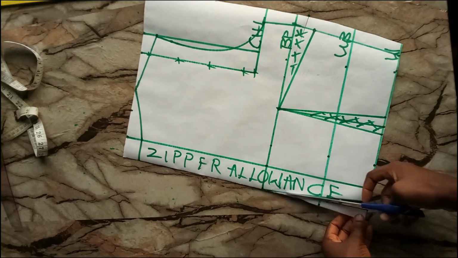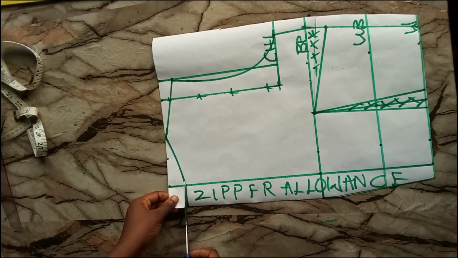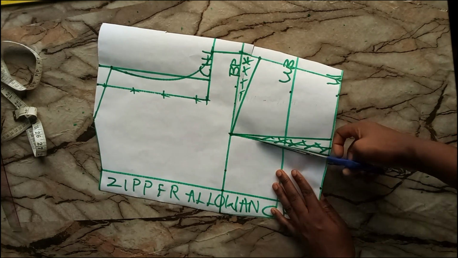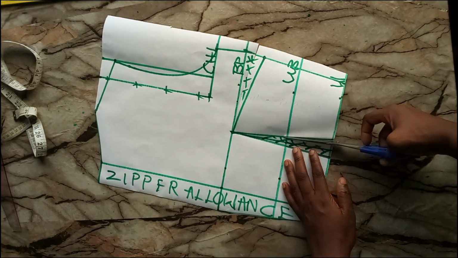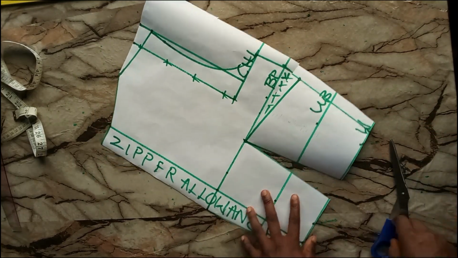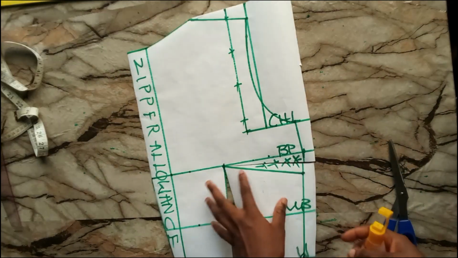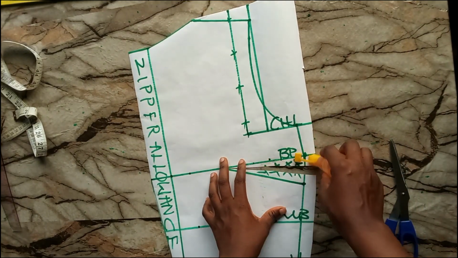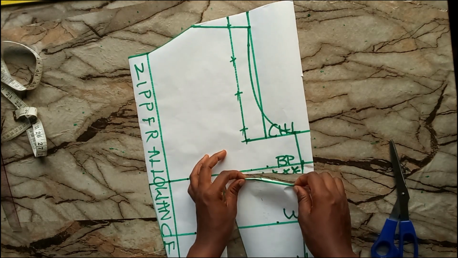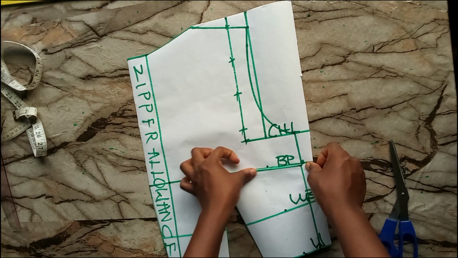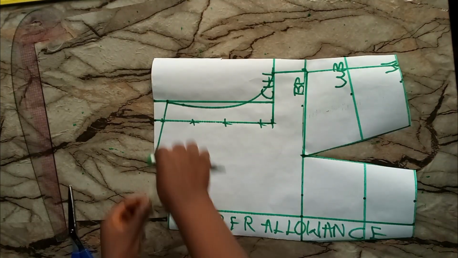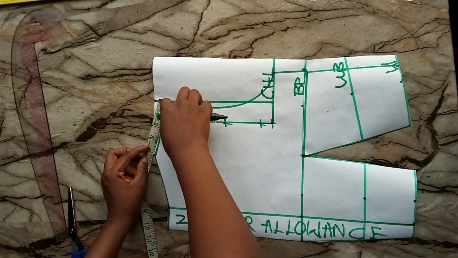Then I went ahead to open my bust point dart, and I am also going to use gum to gum it the same way. Then for the neckline, for the neck width, I still use that same 3.5 that we used for the front. Then I came down by about 1.5. I didn't want to come down by 1 inch only because of the yoke line. So that is just for the neckline at the moment. Then I'm going to tape my bust points together, and then reconnect the line.